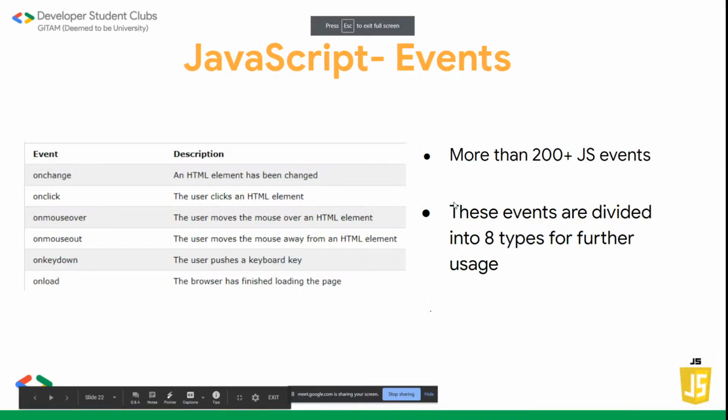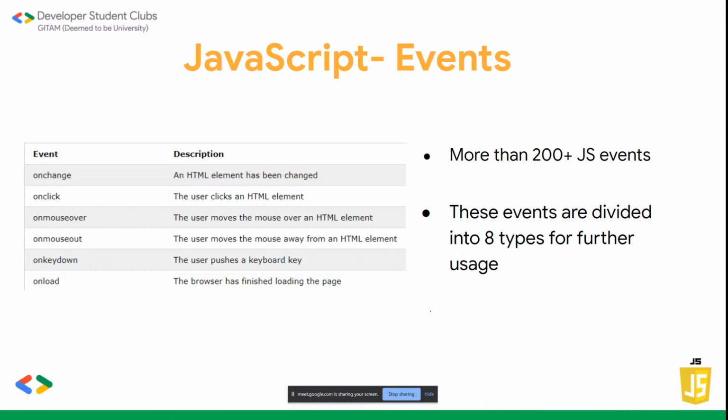So there are thousands of events that a web page has. When you load a web page, that's one event. Page is loaded. When you refresh a web page, page refresh is done. That's an event. When you click on some button, that's an event, which is called onclick. Whenever you do any changes or any interaction with a web page, everything is an event. So JavaScript listens to that event and performs a particular function. So JavaScript is event-based architecture. You do one thing, and with that event, some functions are triggered in JavaScript so that you can see your results.